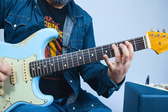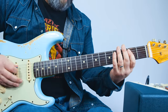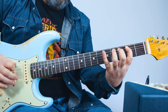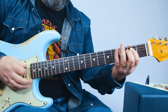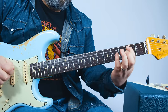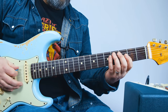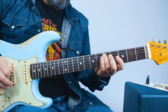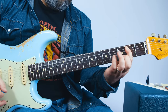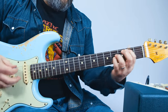The next lick is right before the E minor of the progression: open A, second fret, fourth fret, fifth fret, back to second fret into the E minor chord. Then you have a little slide — I'm hearing a slide here, but it's four to five, back to four, pull off that second note. So, second half.